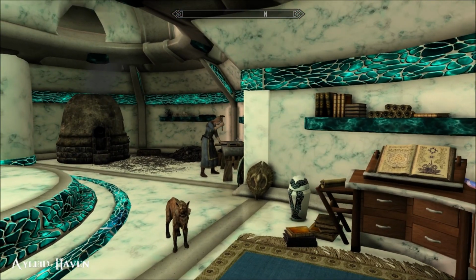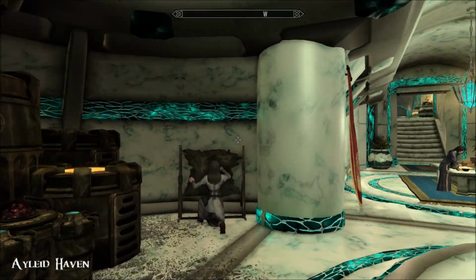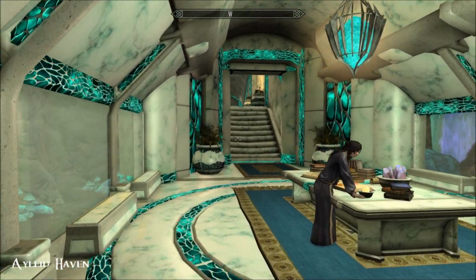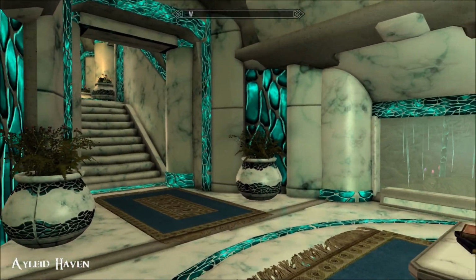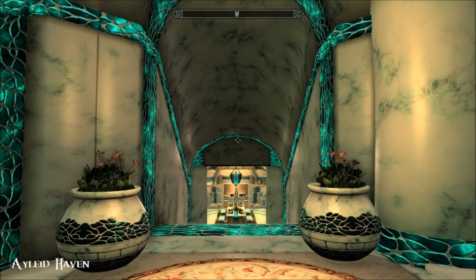And if you've seen any of these other Ayleid homes, then you'll know this style and this material that he's chosen to build with. It's kind of a theme, you know? You could have Ayleid homes all over Skyrim if you downloaded them all. They're really lovely.